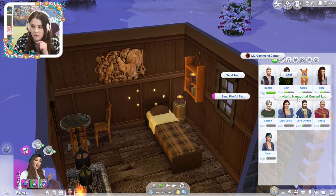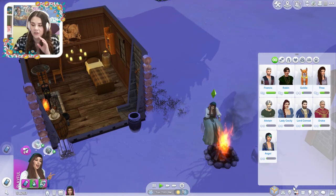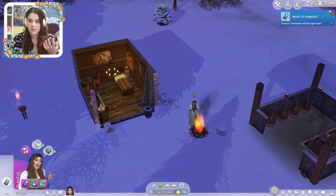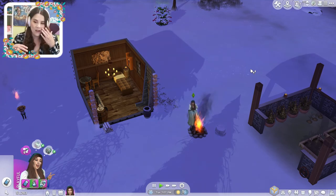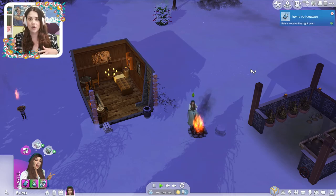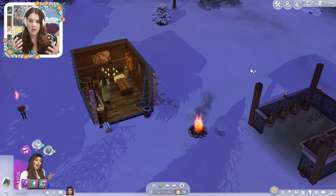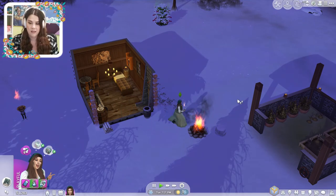Invite Dad to hang out, and we'll invite Robin to hang out. So I've purchased the herbalism book. I feel like that's just the start for her. Like I said, she's not a witch, so it's not like she's all of a sudden going to go pick up a spellcraft book from the library. I think she's just going to start down that path slowly, and as she learns more and more, she's going to be able to start to maybe understand Alistair a little bit better, and it might help her in dealing with the royals somehow.